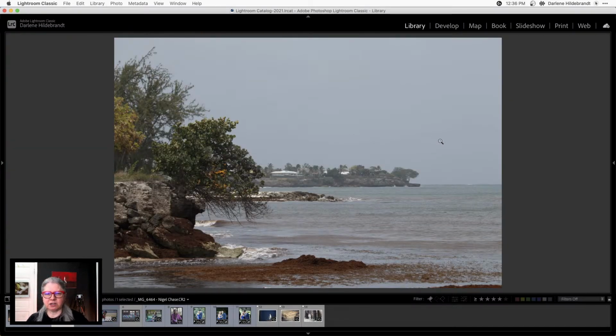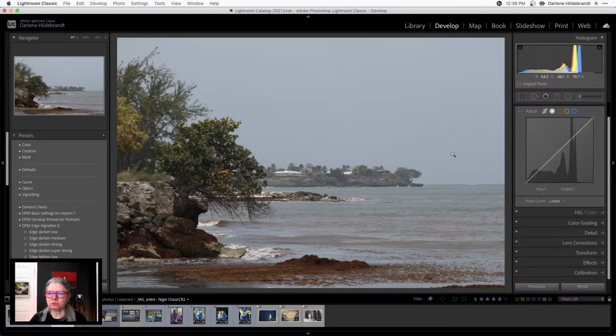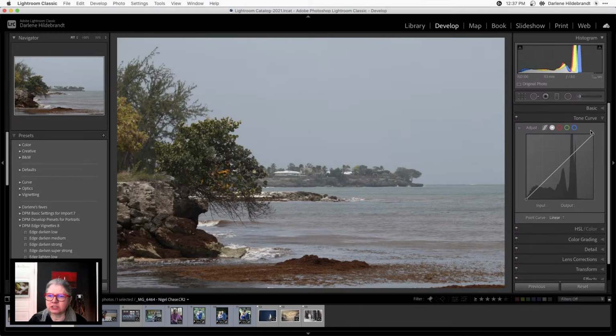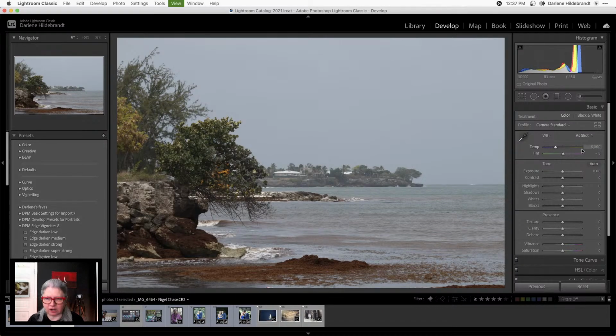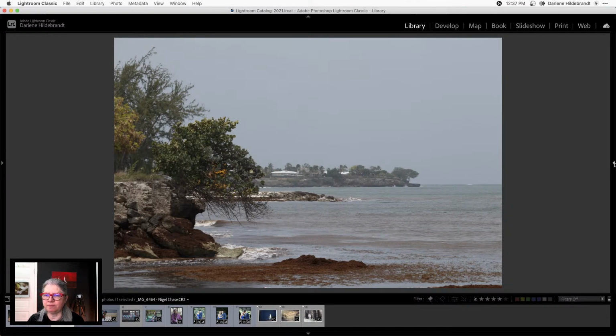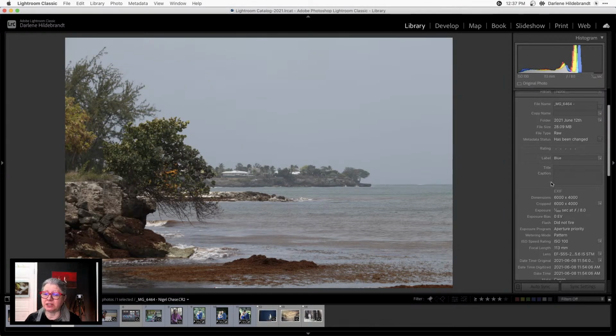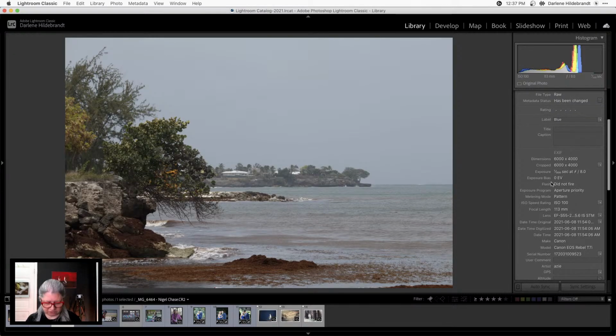All right, so this is one that Nigel took. Maybe you could tell us where you photographed this, Nigel. I'm guessing in the Caribbean somewhere. All right, so let's take a look. Okay, so this is a CR2 file. So in Lightroom, that's why I ask for raw files, because I have all the data on the information of your image. Okay, so I can see what lens you used. I can see the camera, so a Canon Rebel T7i, what lens, and the exposure. Okay.